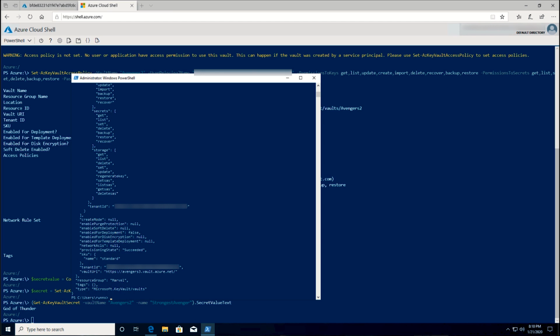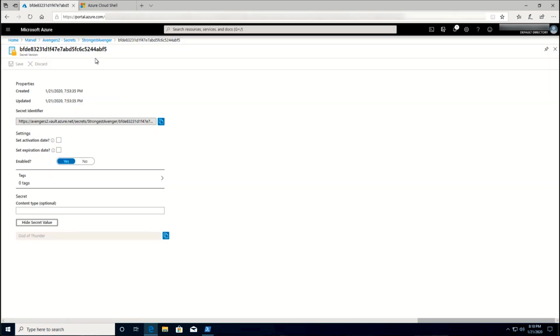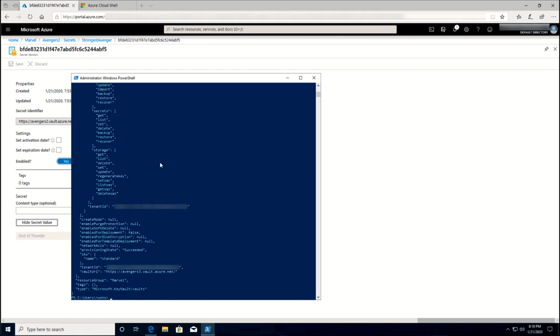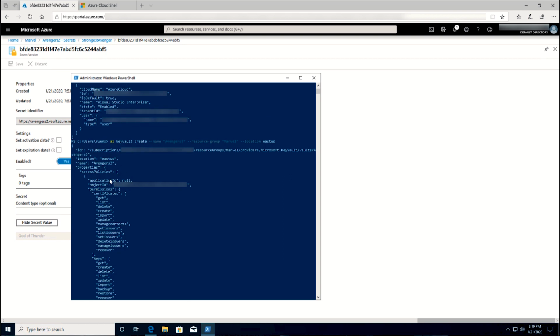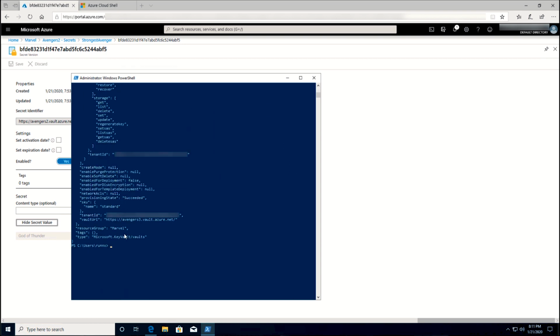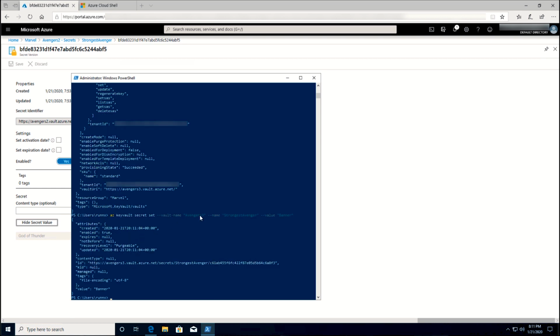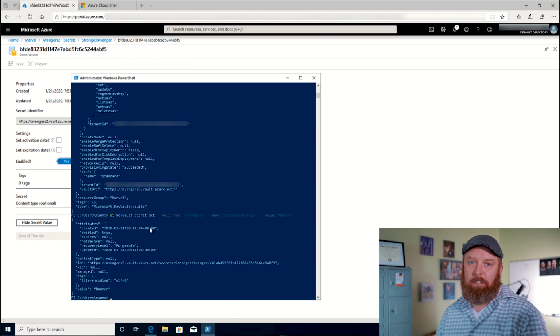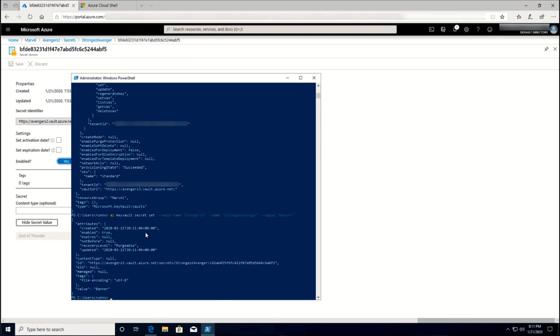Okay, now that command has completed. I'm going to switch my tab, go back to this PowerShell window. You can see that it has created the proper key vault, and what we want to do next is create a secret in there. So we're going to use that same vault name of Avengers 3, the same secret name of Strongest Avenger. The difference between this command and the PowerShell command is that the Azure CLI does not require you to take that step of taking a clear string variable and putting it into a secure string. So it's one command here.